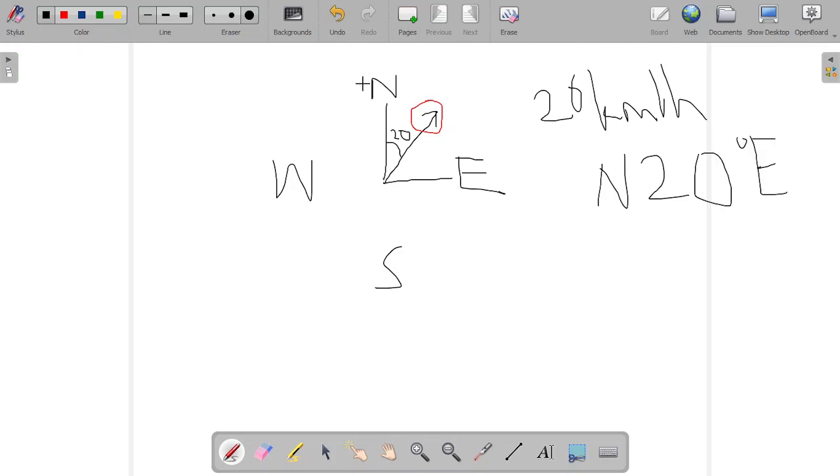It's because the north and south are known as the reference points. You notice that when this was illustrated here, the 20 degrees was attached to the north direction. Why? Because north and south are the reference points. The other one here, you say 90 degrees minus 20 degrees, which is 70 degrees. So what I'm trying to point out is that it is the arrowhead that indicates the direction.